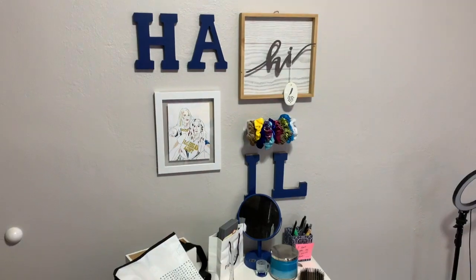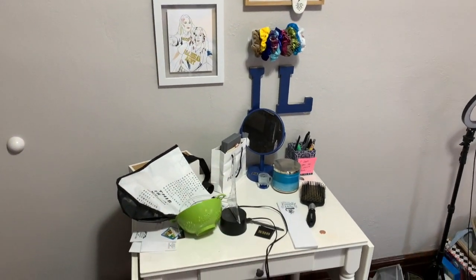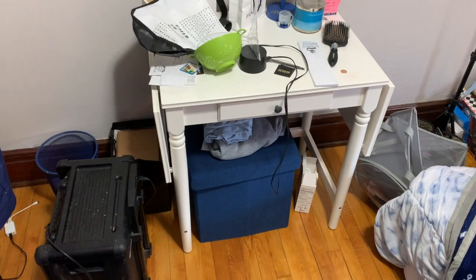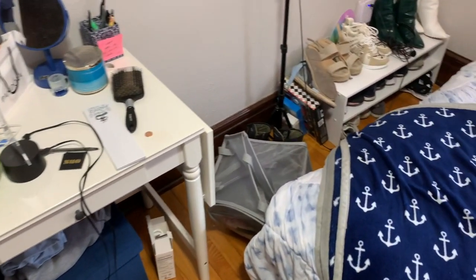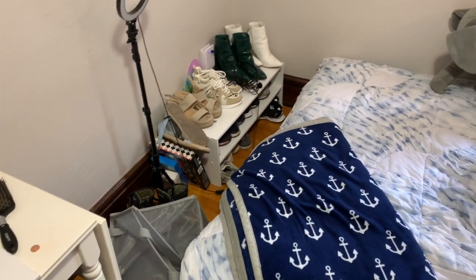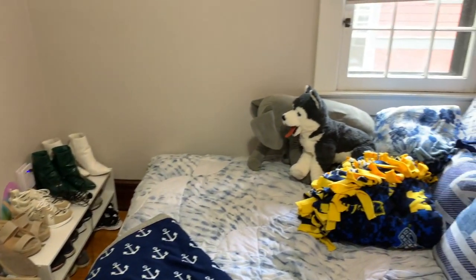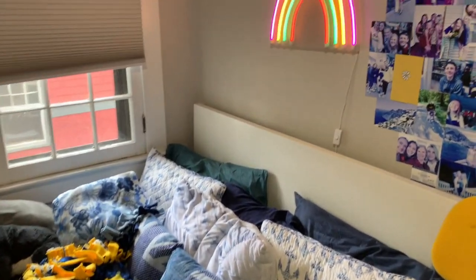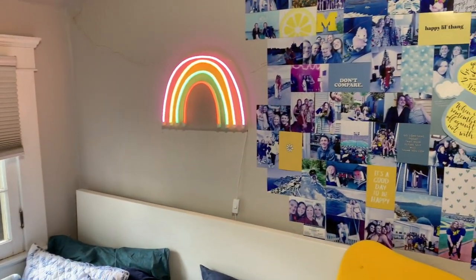Yeah, so overall, I kept my amp usually downstairs, but it was up here because we were moving. So I also apologize for the mess. I didn't clean because I was about to move everything out. I have a shoe rack from Target that I absolutely love, and my ring light would stay there so that I could just film really easily. Although the best transition that I made was to daylight light bulbs, which really brightened up my room and made sure I didn't have to use artificial light very often.